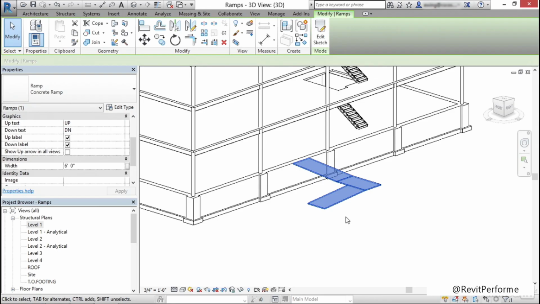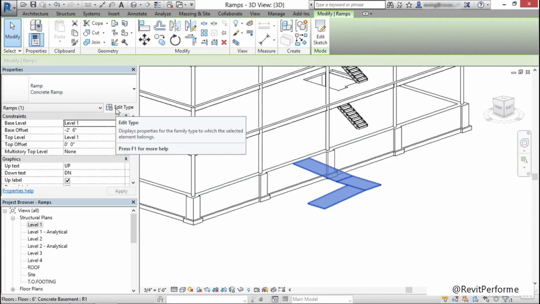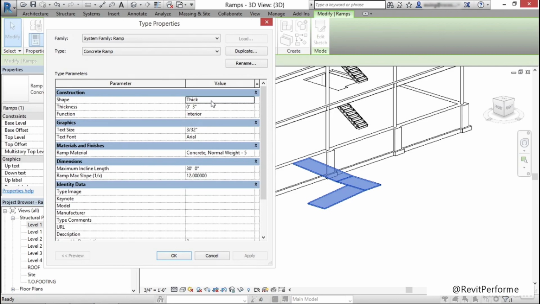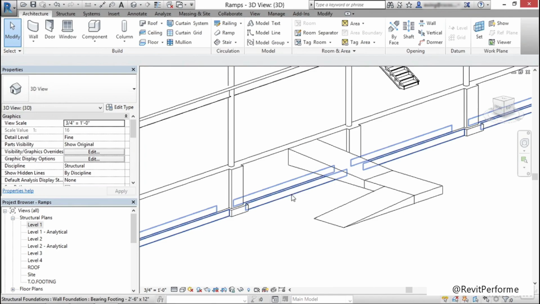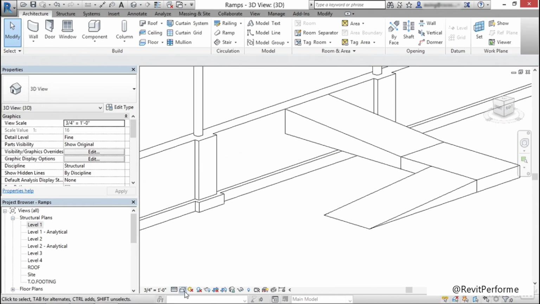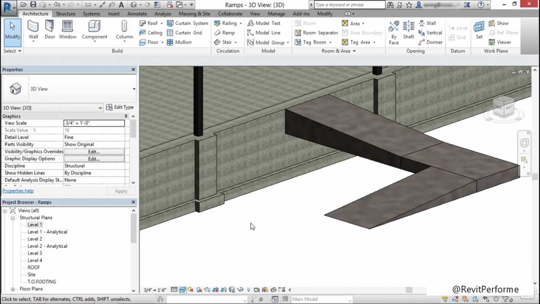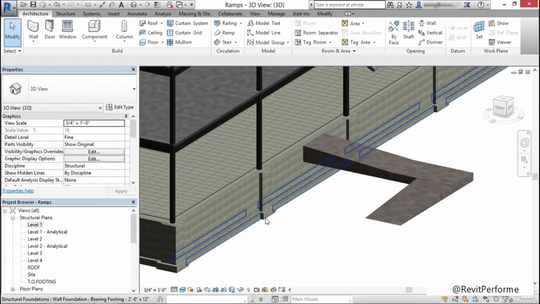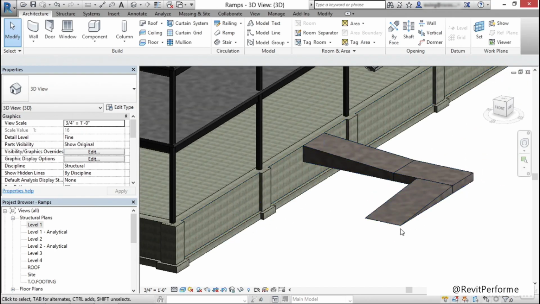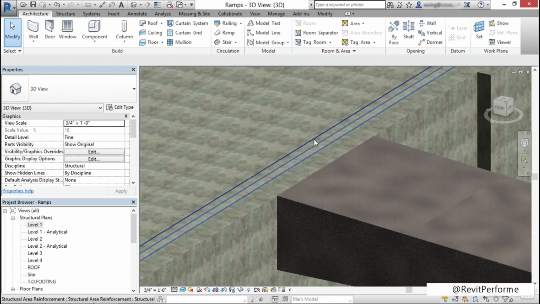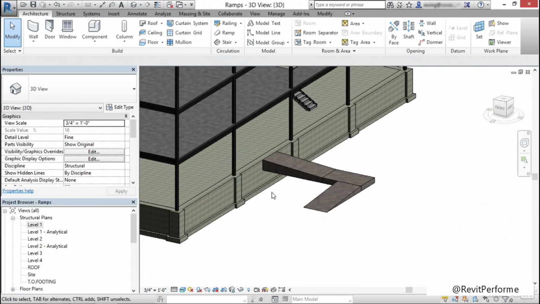Let's select our ramp. Let's modify it. Let's click on Edit Type. For the shape, instead of thick, let's make it solid. Let's click Apply. Ooh. Let's click OK. Now what we have is a solid ramp. So let's set our visual style to realistic. The ramp sets the grade, and it's coming straight down. At this point, it stays consistent. It comes around and meets our top level here. So that's how you make a ramp.